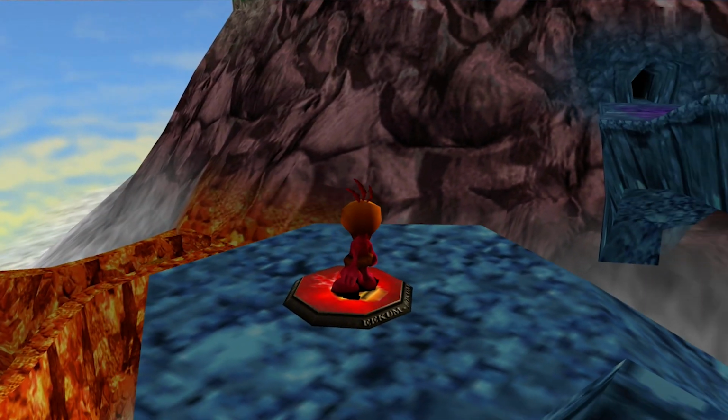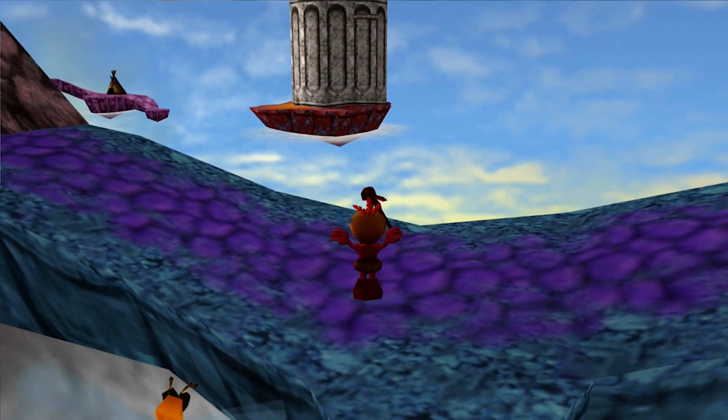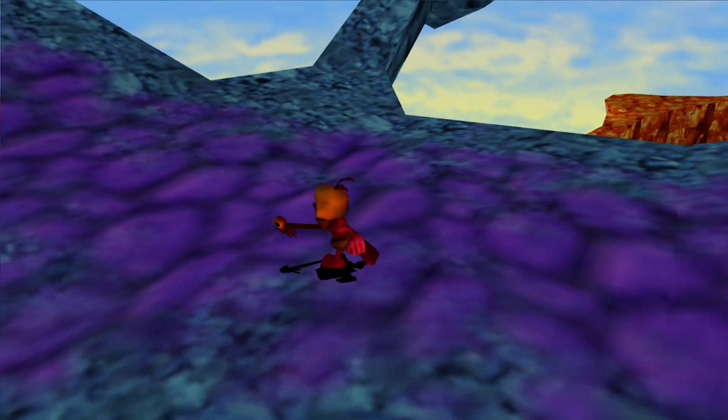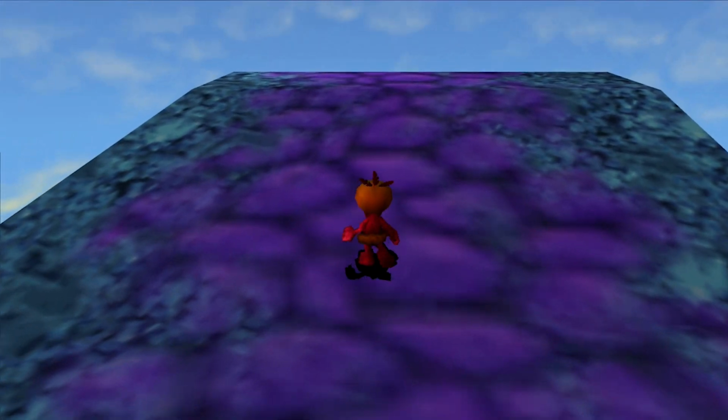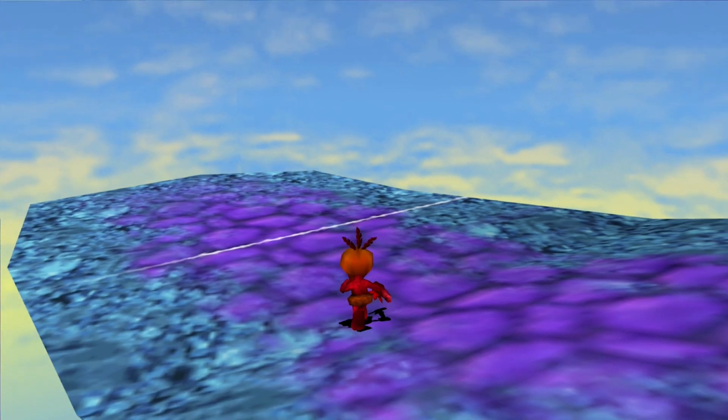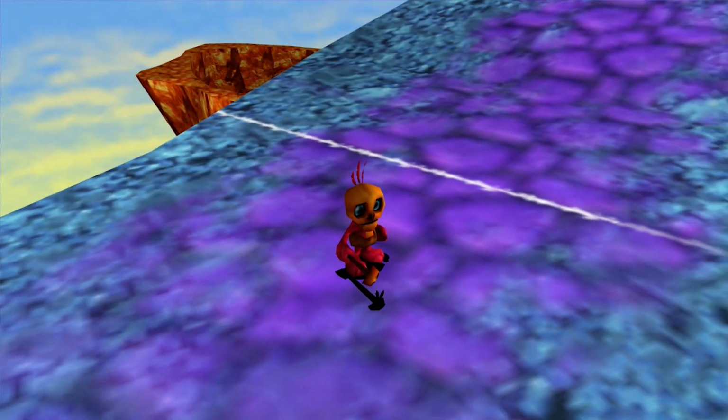And with that, Mumbo's Rain Dance unlocked a lot of new areas for us. So, that is gonna be it. Next time let's play Banjo-Tooie, we're gonna go to the areas that Mumbo unlocked for us and get the rewards from there, alright? I'll see you guys then.